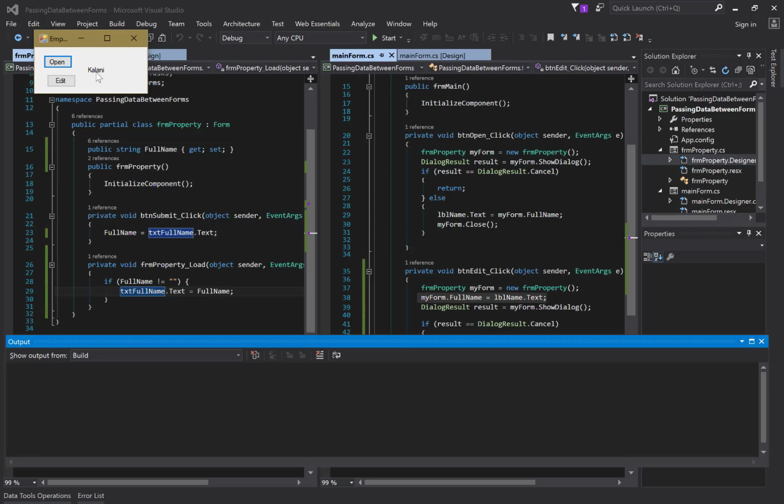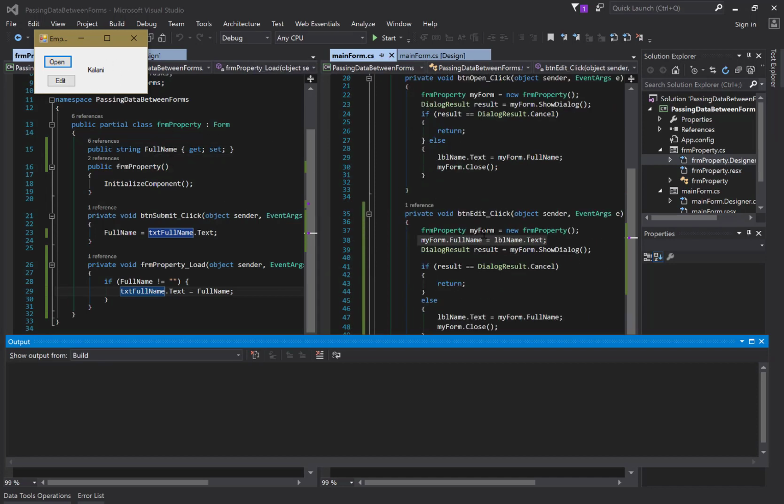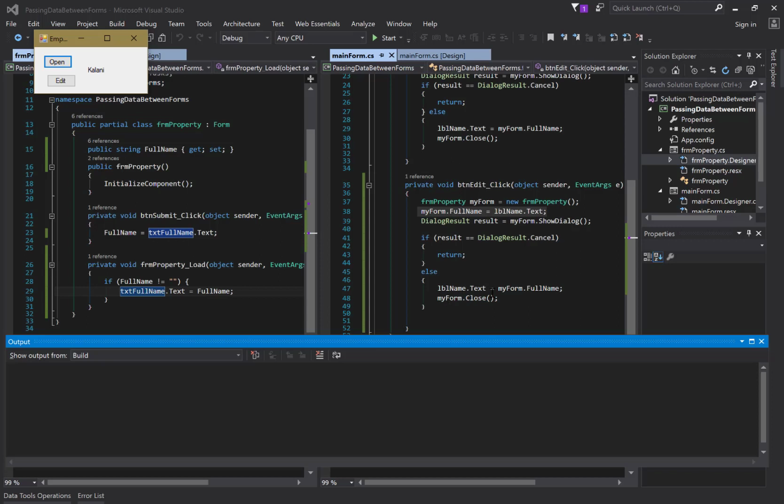So just adding on the little extra bit of the edit. We're again utilizing that public property full name. We were able to transfer that data back and forth, making sure again to keep that form open until we utilize the data. Otherwise the data goes away. So that is this missing piece of that puzzle.